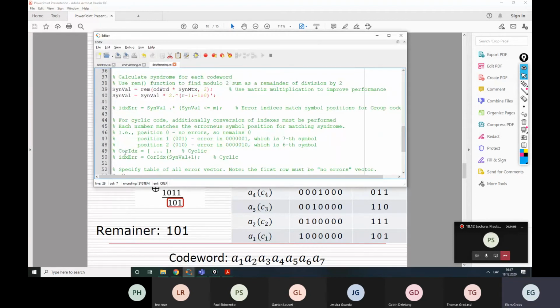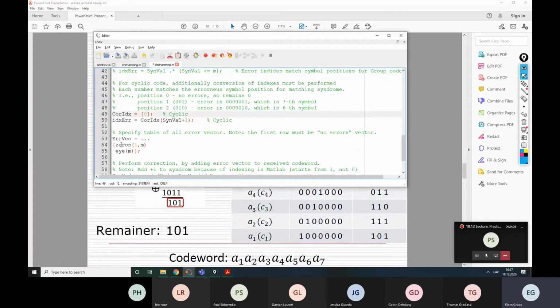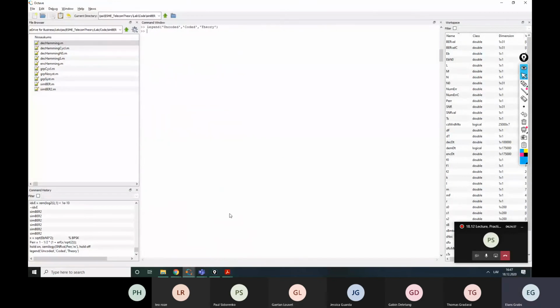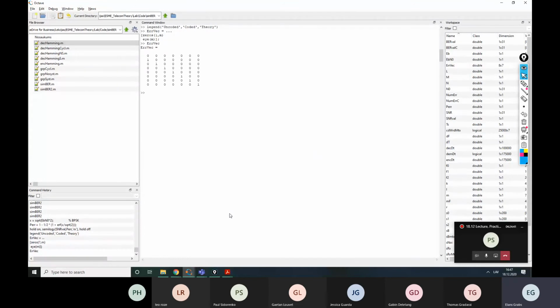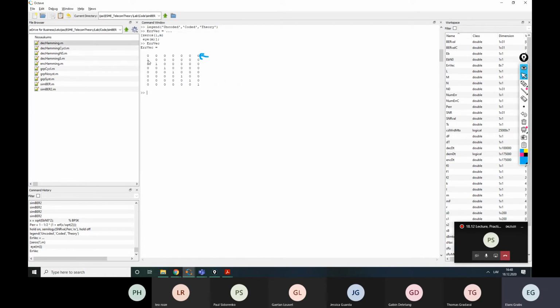And our task is to create that conversion table. That conversion table, the correction index, is here, right? And we need to fill it in. So how do we do that? The first position is always 0. That matches the case when there are no errors. And we still have to work out that case. And the error vector in that case is all zeros, right? So let me again show you this. The error vec table, right? So this is the first case. Now, remembering that MATLAB actually has to add +1, which is considered here, so here we add +1. That becomes 1, and we read the first row of this matrix, which happens to be all zeros, meaning that we don't make any error corrections and everything is fine.